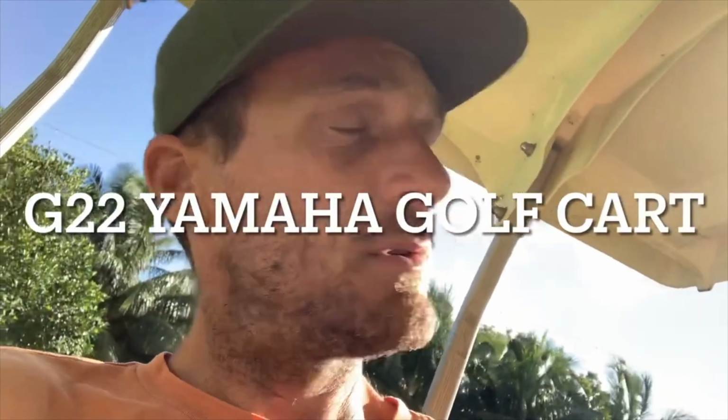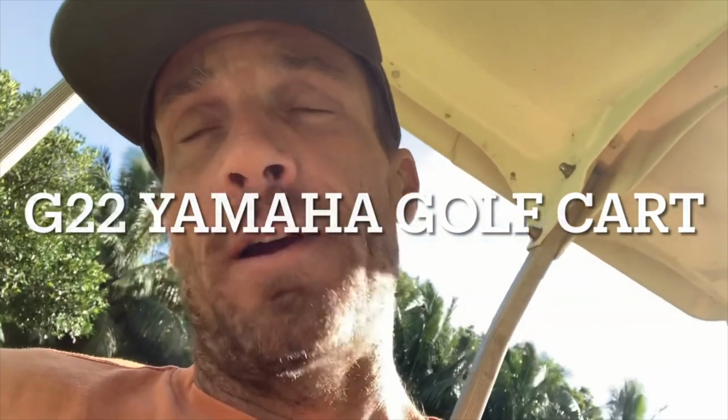We're working on a 2000-something Yamaha G22 gas-powered golf cart. Here's the backstory. The nephews were using the golf cart and ran out of gas. I put new gas in and it wouldn't work. So I thought maybe the carburetor got dirty with sediment from sucking up every last drop in the line. So I cleaned the carburetor and it didn't work.